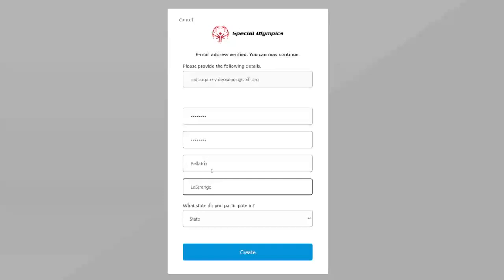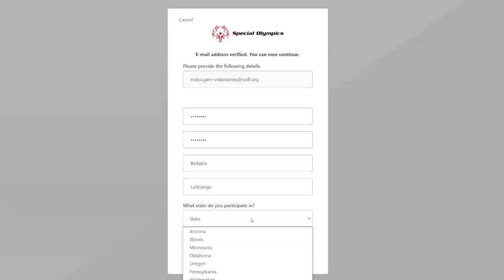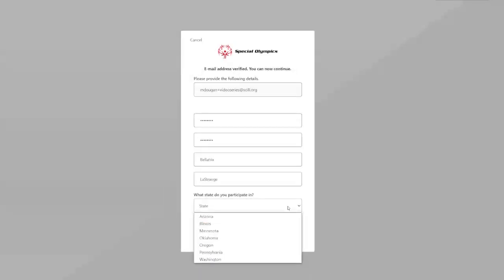We can change our nickname if we're called something else later on in these account creation processes, but these two boxes will have to be updated by a staff member if spelled incorrectly. And our last question here is, what state do we participate in? Big thing here, obviously, scroll back out so we can see all of our drop downs, is the user should be selecting whatever program they participate in. If you participate in Pennsylvania, you pick Pennsylvania, so on and so forth.